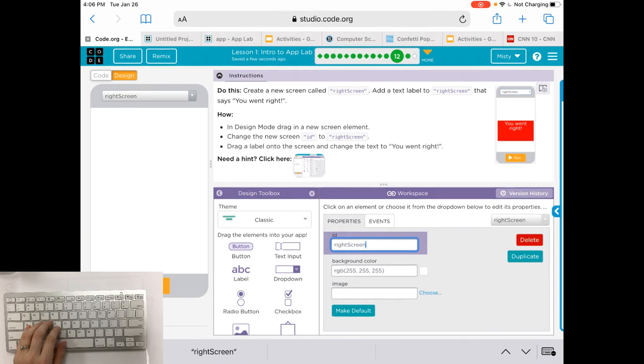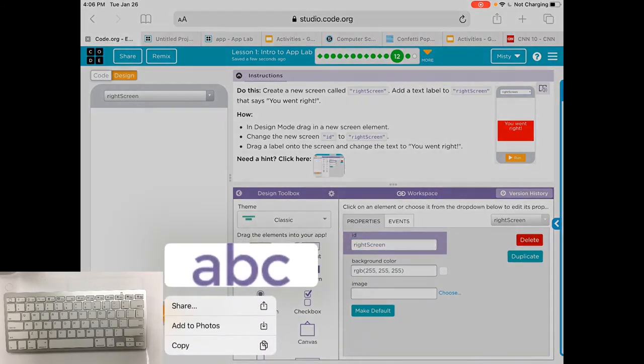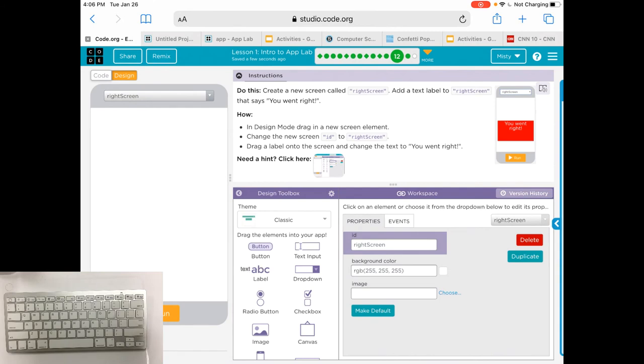And then we're going to add a label. The example photo shows a red area that says you went right. And so I'm going to add the text label. And whenever you tap it twice, or I don't know what the secret is, three times, once, twice, you can't drag it.